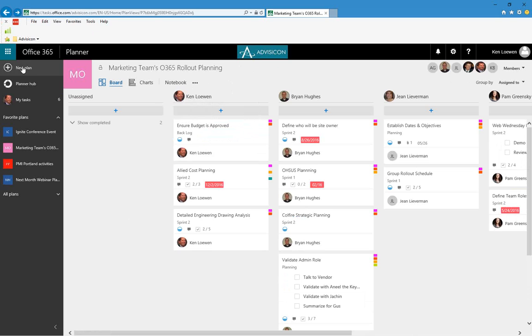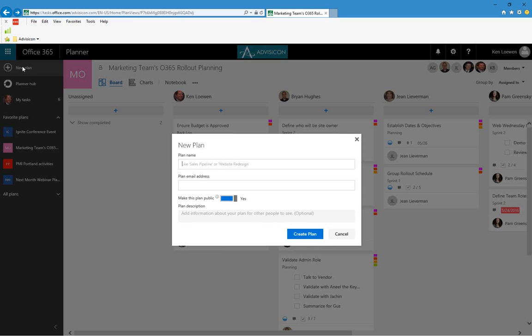What I'm going to do now is create a new plan here. And so we're going to create a plan around the 2017 PMI Portland Annual Conference. And so this is automatically creating an email box for me so that I can include this plan repository in communications about the project.